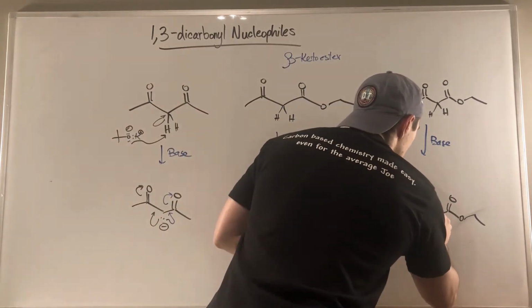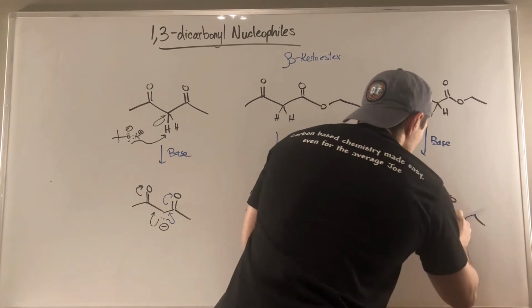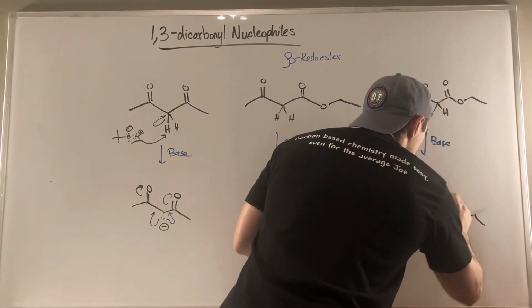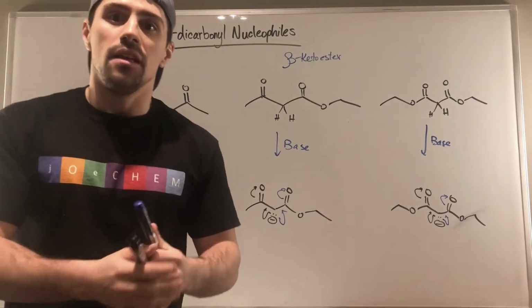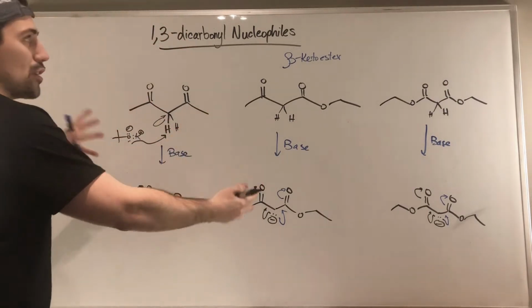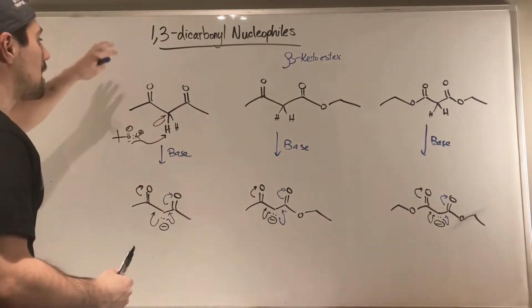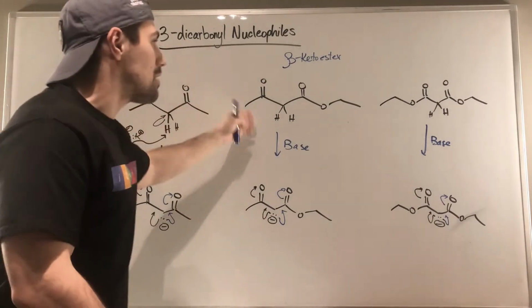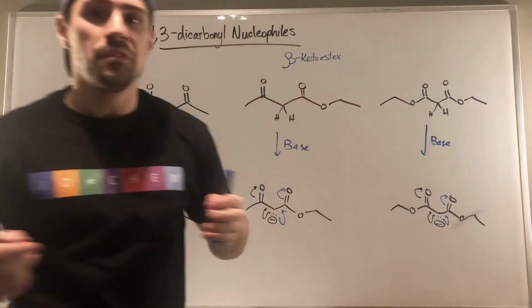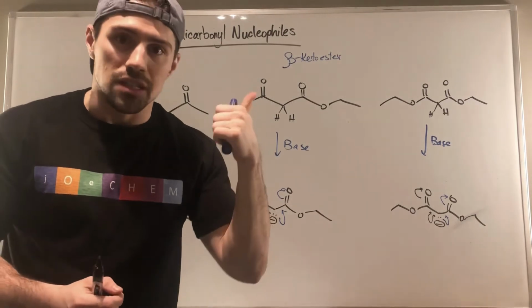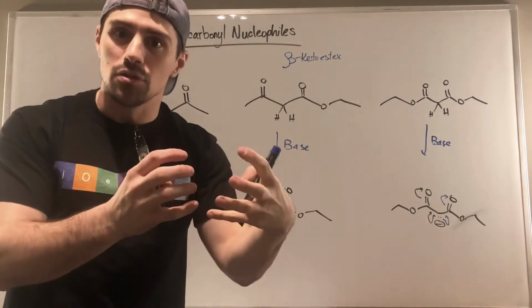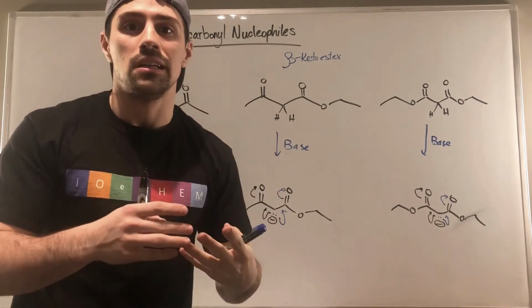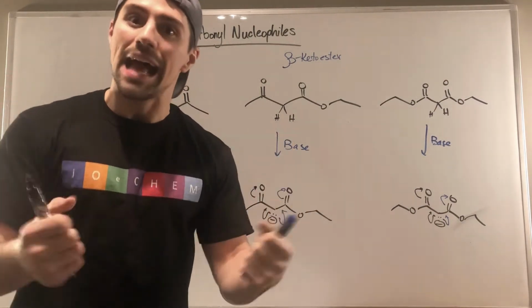So the point being is that, yes, we've been doing Claisen condensations, Dieckmann condensations, but don't forget that whenever you have a flavor of a 1,3-dicarbonyl, whether it just be a regular 1,3-dicarbonyl, a beta ketoester, or a diester, you have the ability to deprotonate a carbon, snatch up a proton, put a negative charge on a carbon, and just do some good old-fashioned SN2.